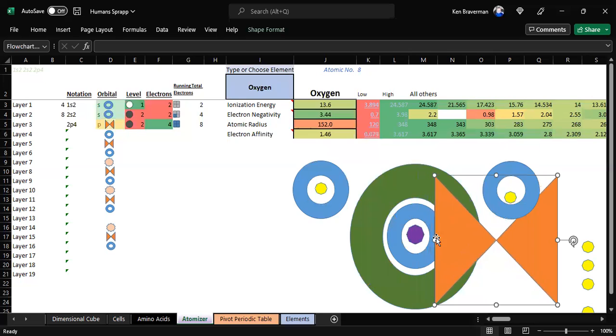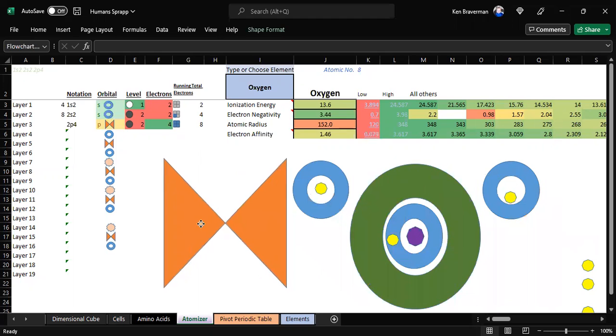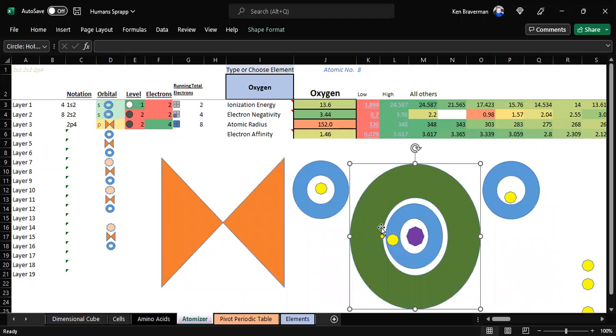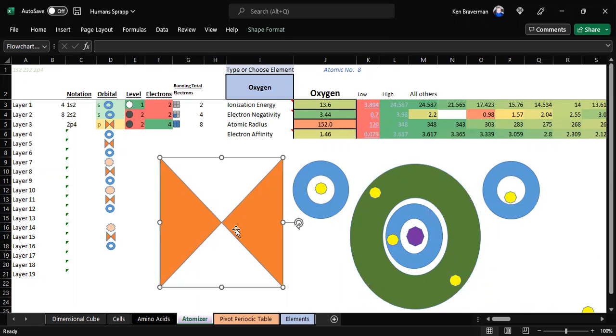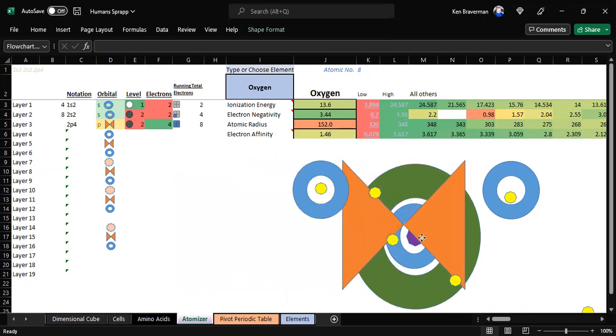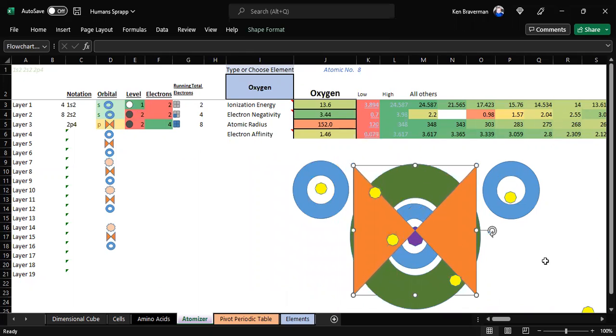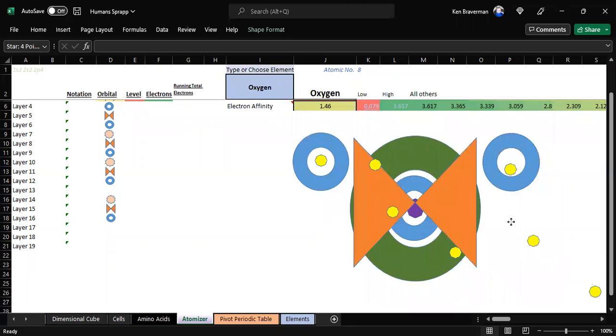Let me reassemble this oxygen atom so you know what we're talking about. You got a nucleus right here in the middle. You got the first orbital with one electron right here. Then you got the second orbital with two electrons. That's what it says right here. Second orbital, two electrons right here. And we're going to get into what these guys are doing in a second. And then you've got this P1 here that's got four electrons somehow.